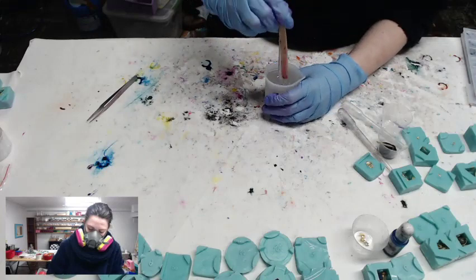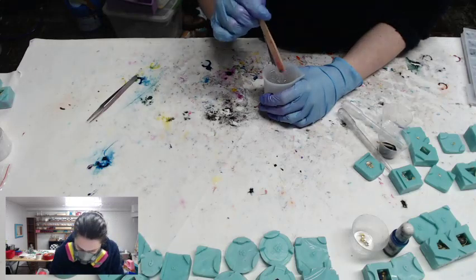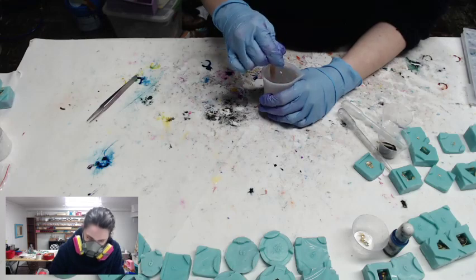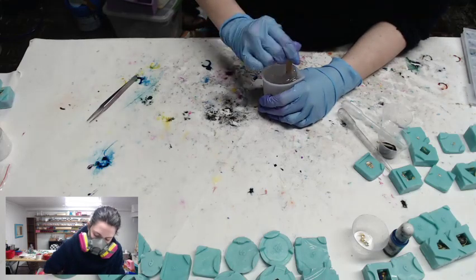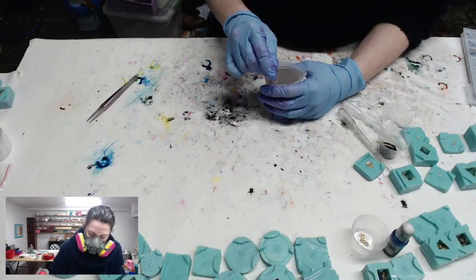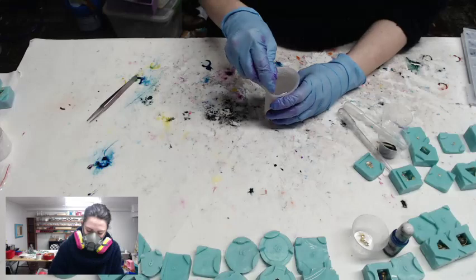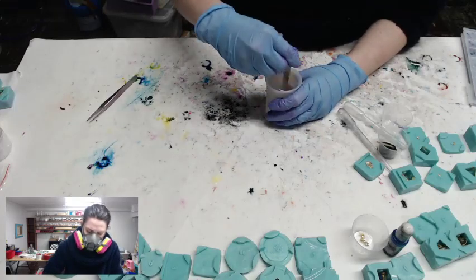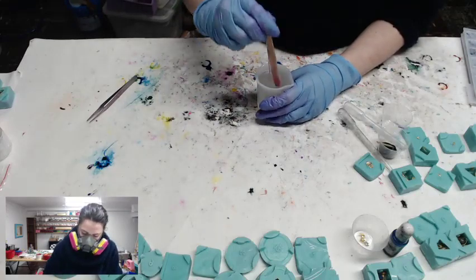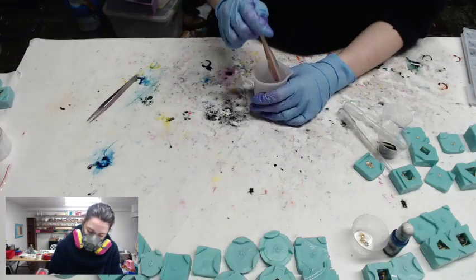It's getting closer. I can still see some streaks in there, and it's not completely clear yet, because it's not quite completely mixed, and I need it to be completely mixed. So I'm trying not to mix too much air in here. I'm getting some bubbles. It's not a huge deal, because I have a pressure pot, which will push some of those bubbles down. And once I put it in smaller containers, some of those bubbles can rise to the surface easier and pop. And I don't want to put a whole bunch of air in here or anything.